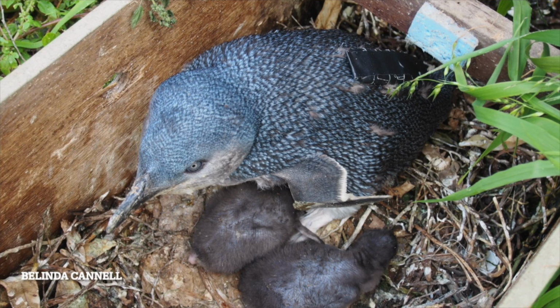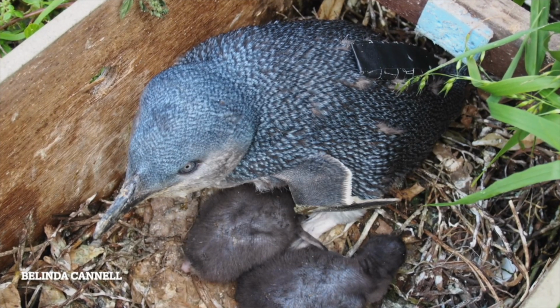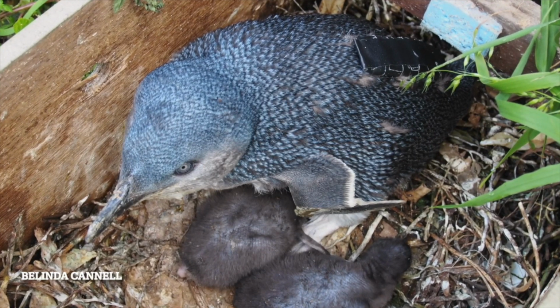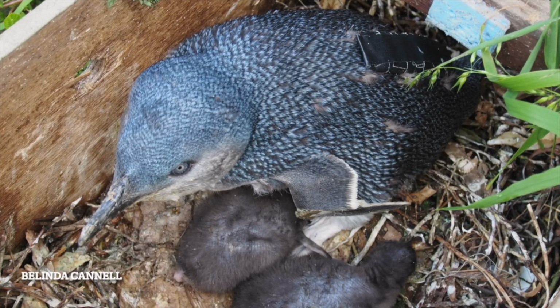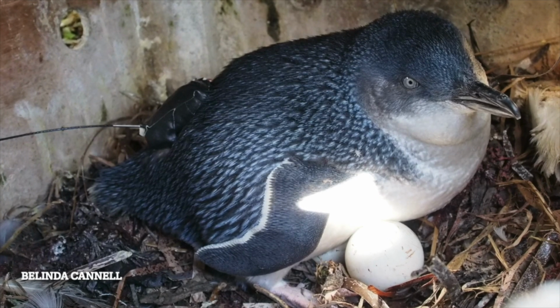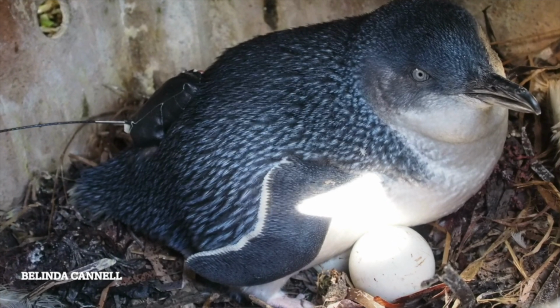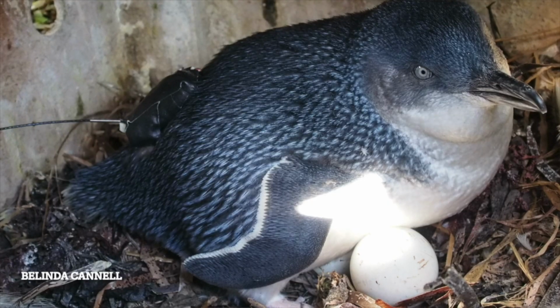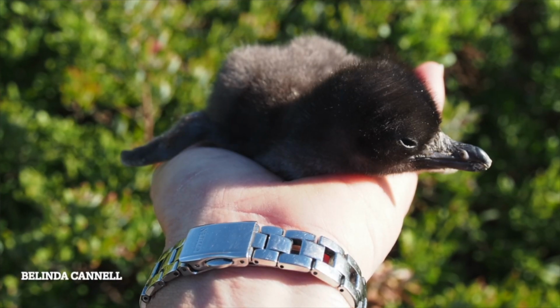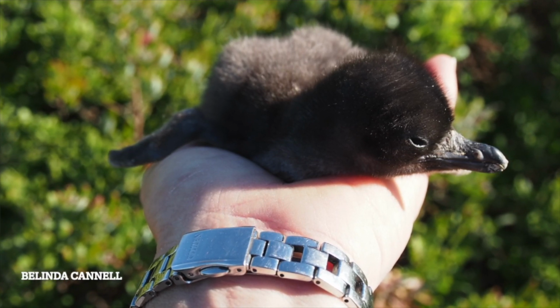And we've now got, I think it's over 150 nest boxes. And those nest boxes have been regularly checked every 1 to 2 weeks for the majority of them since 1986. So we've got a really lovely long-term study, and we look at how well they are during their breeding. So how many eggs they're laying, as I said, which is normally 2, who their partner is, how often they will stay with that partner from year to year. So we will check how often they're breeding, when, the timing of the breeding and how successful those are.